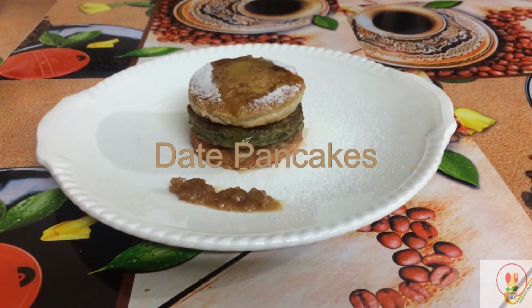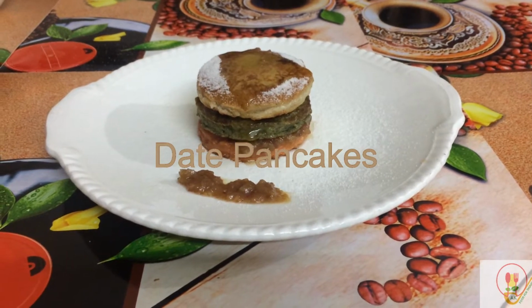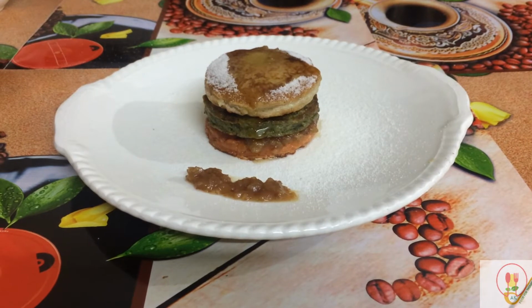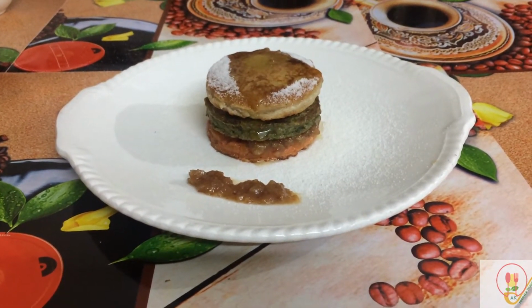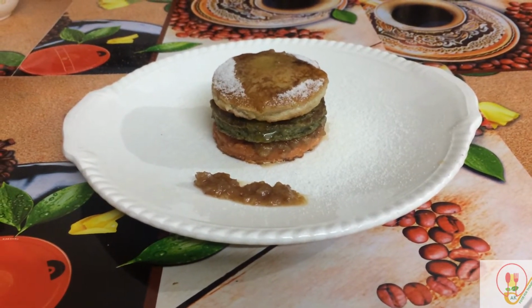Nutritious food is the need of the hour. Can you guess the ingredient which is highly nutritious, improves brain functionality, has high concentration of antioxidants, helps to fight against diabetes, and is golden brown in color and is a natural sweetener? I hope you guess it right. Yes, we are talking about dates or khajur.